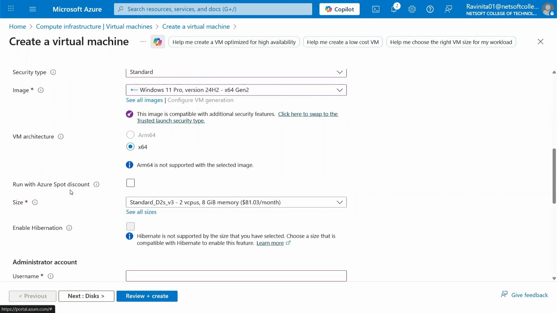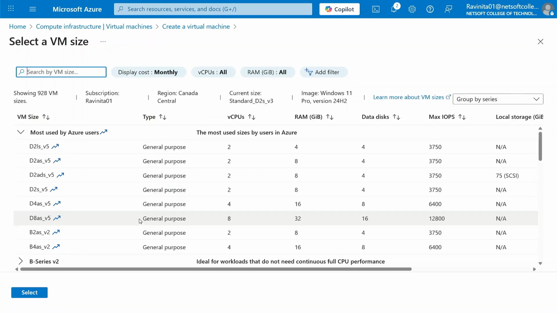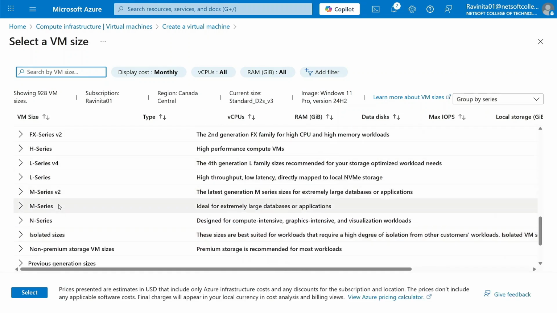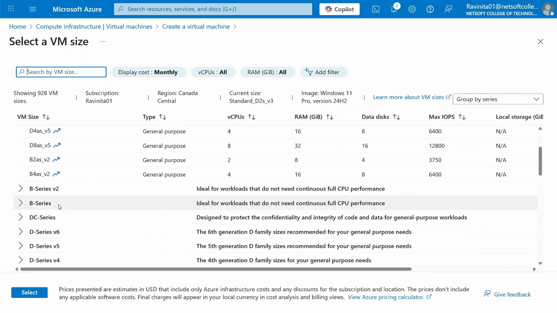All right. Now you will select the right size. So this is like configuring your machine with how much RAM you want, how much CPU power you want. What will be the IOPS, means the throughput of your drive. Again, if you don't find your size, then click on See All Sizes, and then you can search for it. It will show you all the series as well. Now, if you have a free subscription, you may not be eligible to use any size you want. You have to select within a specific set of sizes.